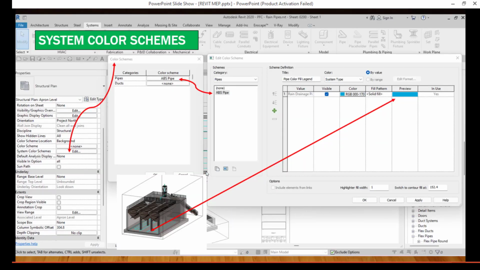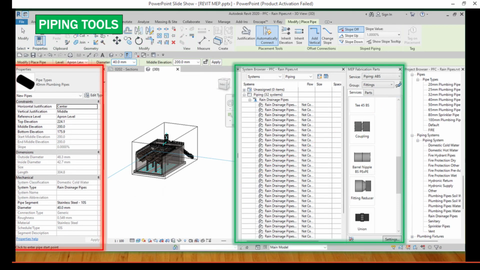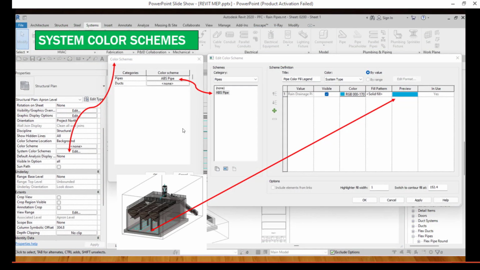So in Revit, after placing your pipes here, you can see this has a color. After placing your pipes, you can also set a certain color scheme, or set various colors for any pipe that you set in Revit. It's called the system color scheme in Revit.